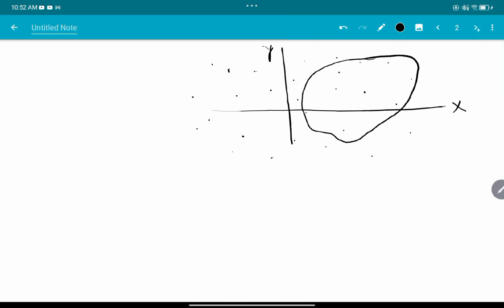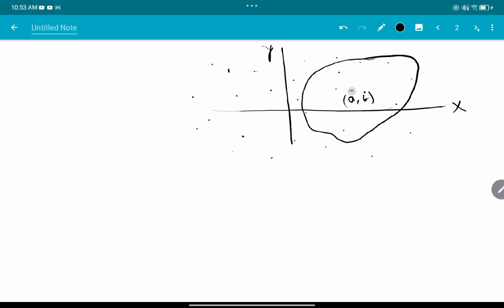The domain of the function is now not a straight line. It is a plane, a piece of a plane. Now this means that suppose you want to check the continuity of the function at this point, say (a, b) is the point where you want to check the continuity of the function.